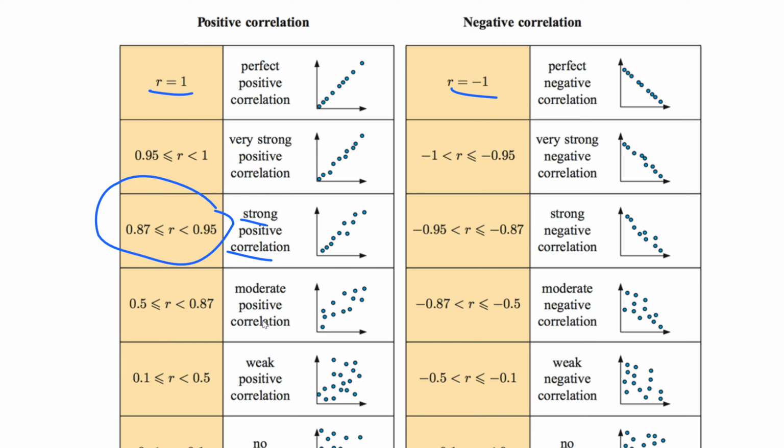You don't have to have this memorized, but you want a good sense of what the values are. So if you see like a 0.9, you know, oh, it's a strong positive correlation. So those are your correlation values. Again, don't even have them memorized, but you want to have a good sense of, if I give you like 0.75, like, oh, it's a moderate correlation. If I give you 1, that's perfect.